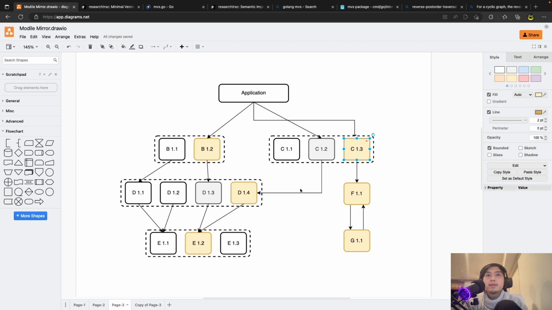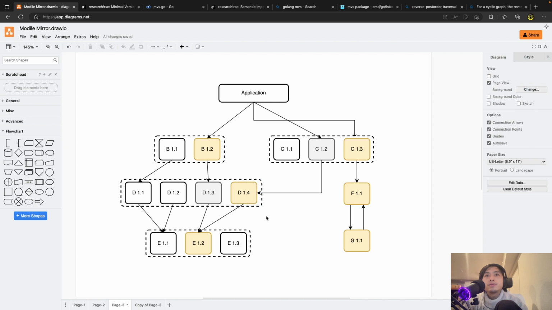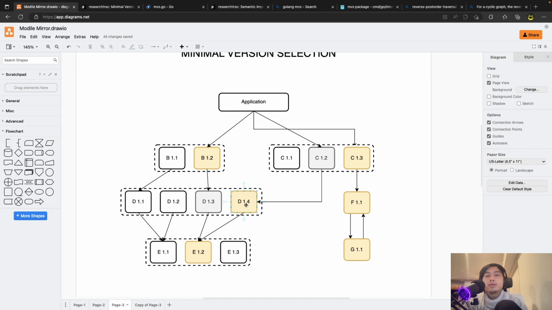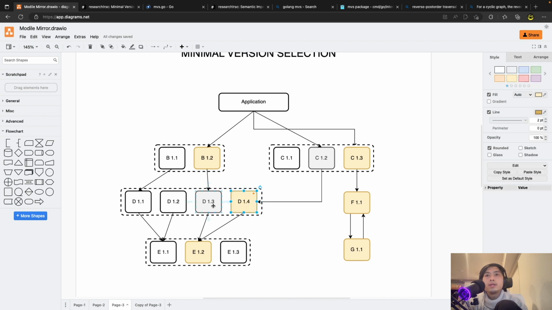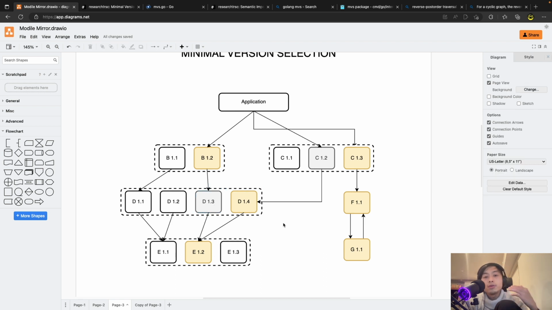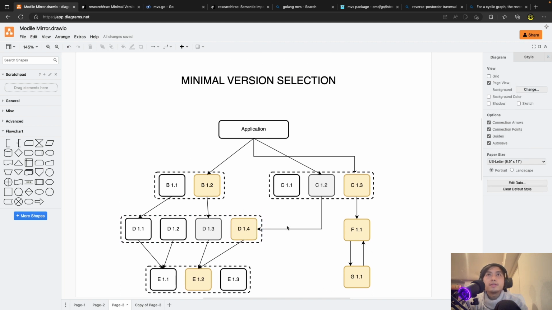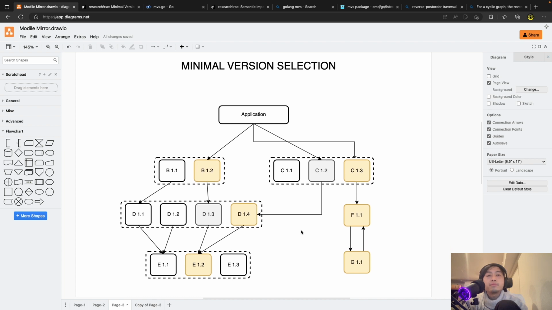But right now, we are not using C1.2. So how about D1.4? The algorithm will not downgrade this to D1.3 again because it doesn't store your log history. So it will remain using D1.4. This is what happens if we choose to upgrade one version only.